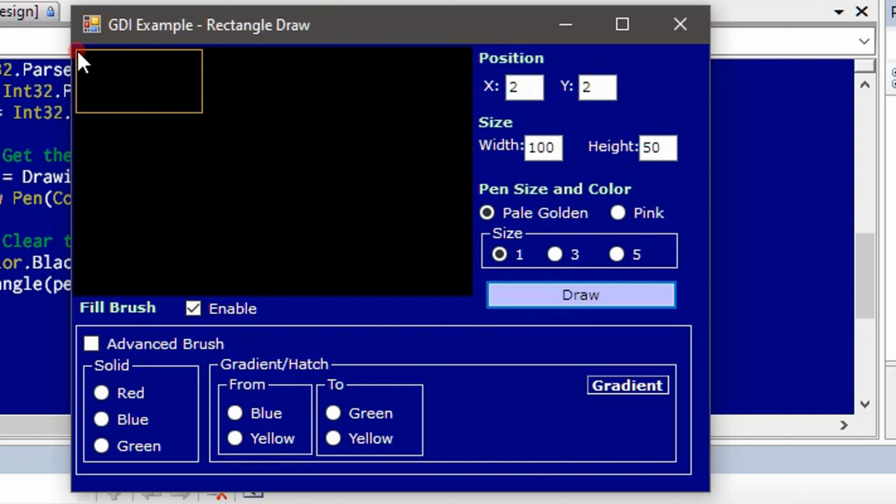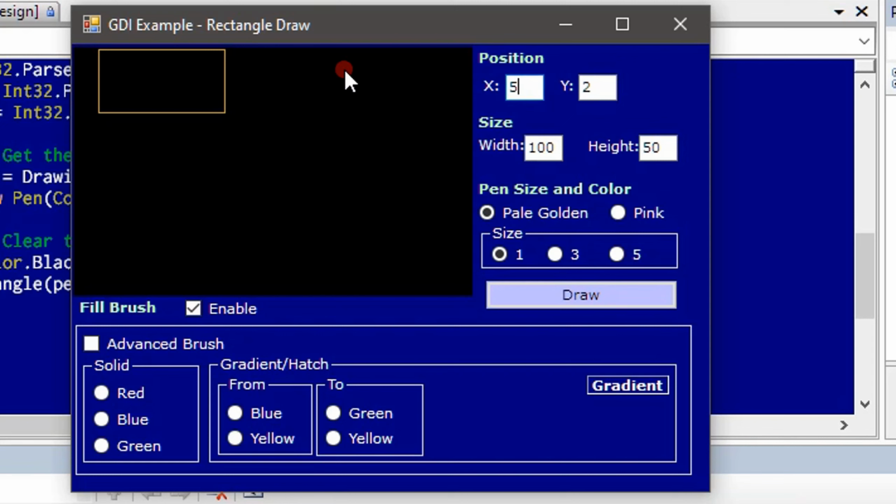So you are seeing a gap, right? This one is x2, y2, then 150. That's the dimension, width 100 and height 50. So to experiment with this, now let's increase the size of x. So we are changing the position now, and other dimensions are the same, and you can see how the rectangle is shifting. You see?